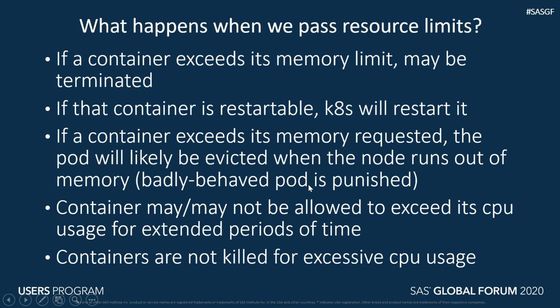So what happens when we do pass resource limits? We actually start to overrun these resources that we have available on a particular node. So if a container or pod with a container in it exceeds its memory limit, it may be terminated. If that container is restartable, Kubernetes will restart it for you. This is again alluding to that idea that anything you're running within the Kubernetes system should ideally be restartable, able to pick up where it left off, even if it gets killed off.